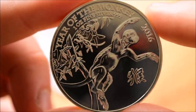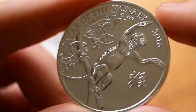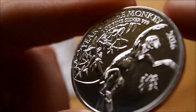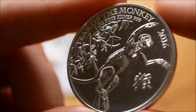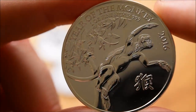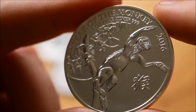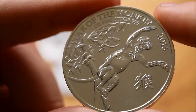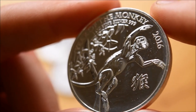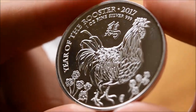Then we had the Year of the Monkey, which was kind of a step in the right direction because it had a little bit more energy with the tree in the background and it looked okay. I decided to pick it up anyway because I felt I was committed to the series having the first two already. But when you look closer, you can't even tell where the face of the monkey is — where are the eyes? It's just really difficult to see. It's got a big pot belly, the hands are weird, and it just looks like some five-year-old child's drawn it in my opinion.